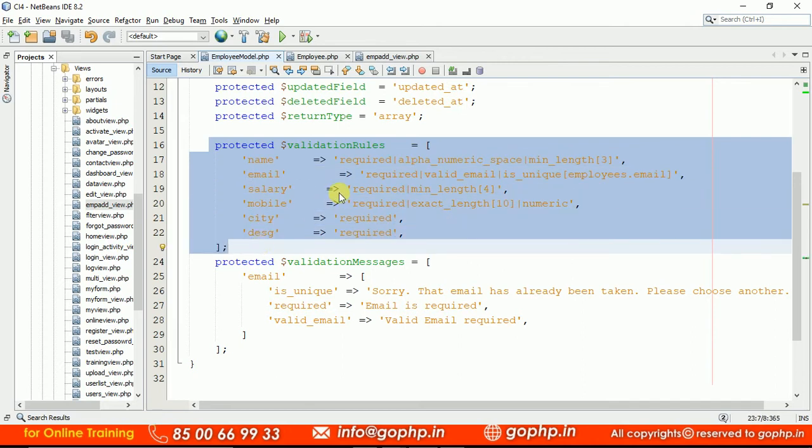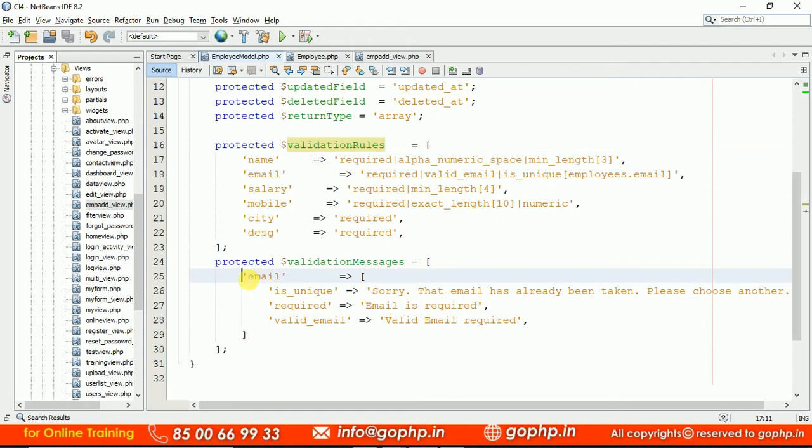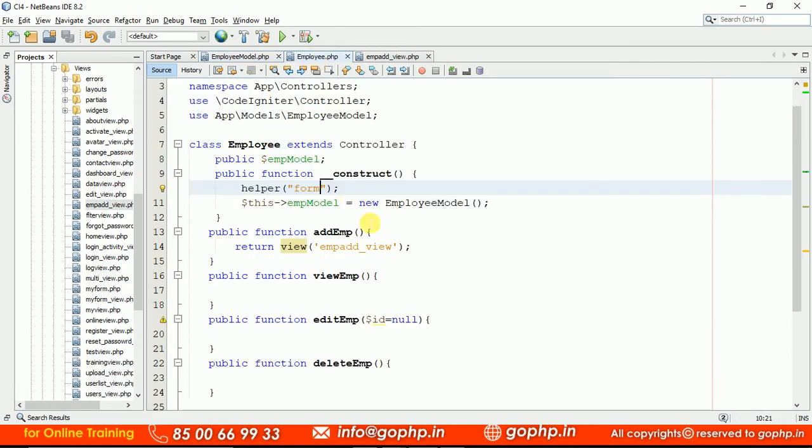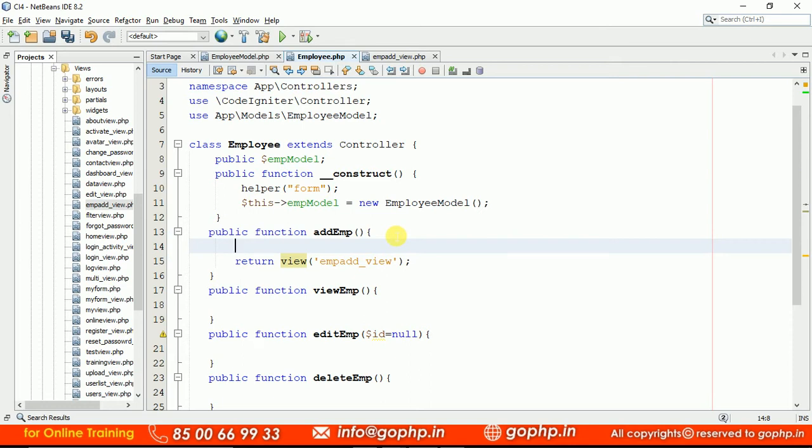This is a variable, and to this variable we have to pass the rules array. And if you want to define any custom messages for each and every rule and each and every input field, we can come down and define the custom messages for it, guys. That's it. Now what I need to do here, when you are submitting the form, how do I know whether you submitted the form or not? Definitely, right? So we have to get the data and we have to insert it. First of all, we have to write a condition. If the form is submitted, if $this->request->getMethod() equal to post. I mean, if the form is submitted, then we have to collect the data, right?